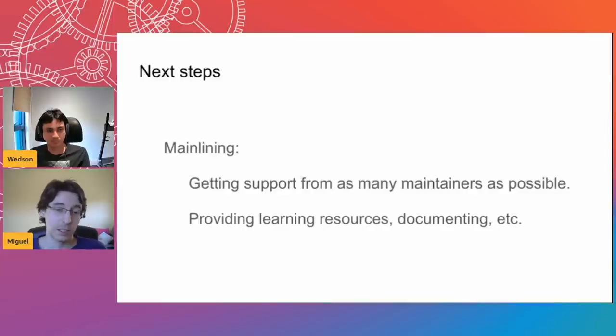And for that, a second thing we have to do is providing learning resources, documenting the things we are doing as much as possible, answering the questions from maintainers and other kernel developers, etc., so that they are confident that this works, and that this is an improvement over what we are doing in C. And yes, basically convincing, if you will, everyone. There are, of course, people that don't want this in, and there are other people that want this in the kernel. So we have to convince those that are in the middle, and they are still deciding whether the extra complexity, the extra burden of learning Rust, is worth the effort.